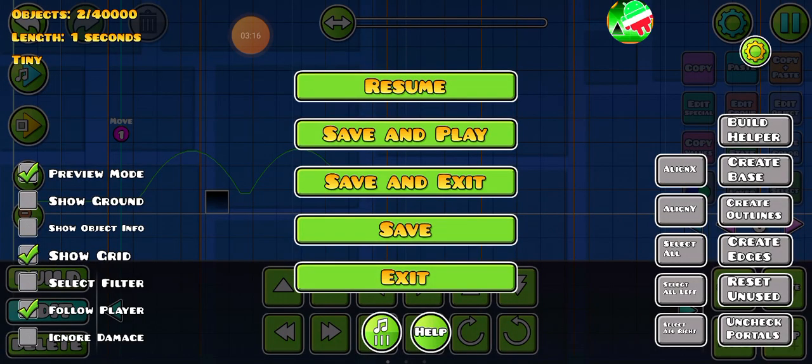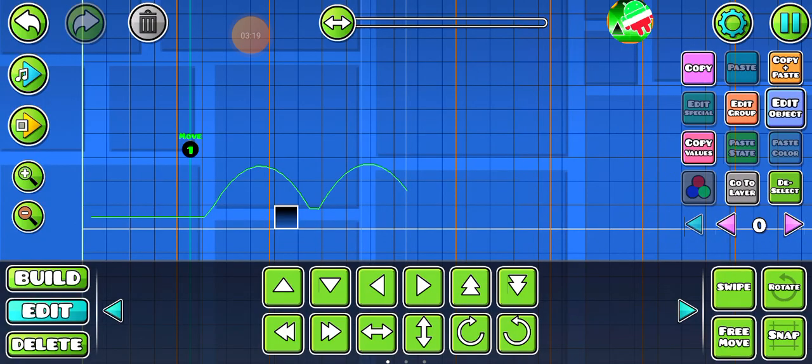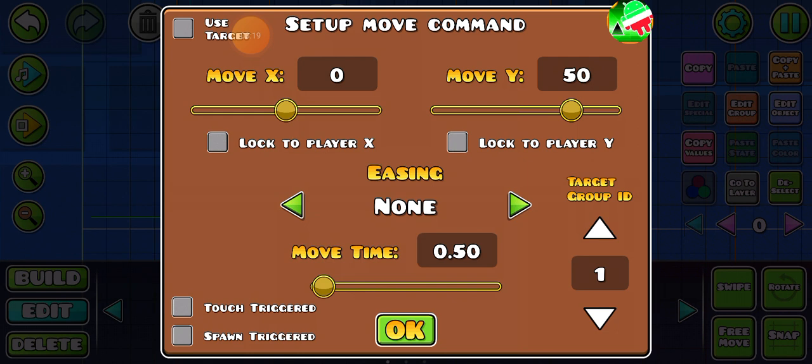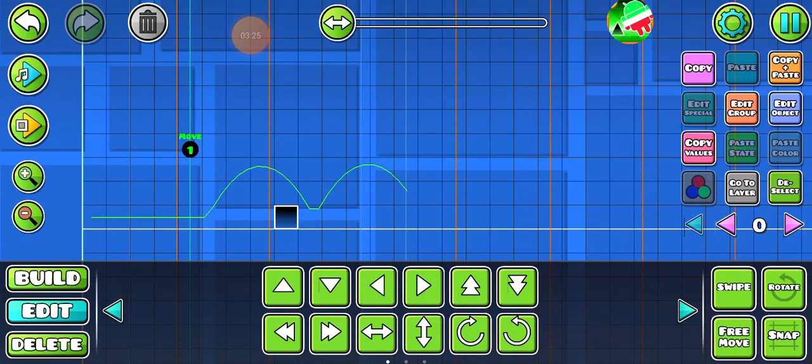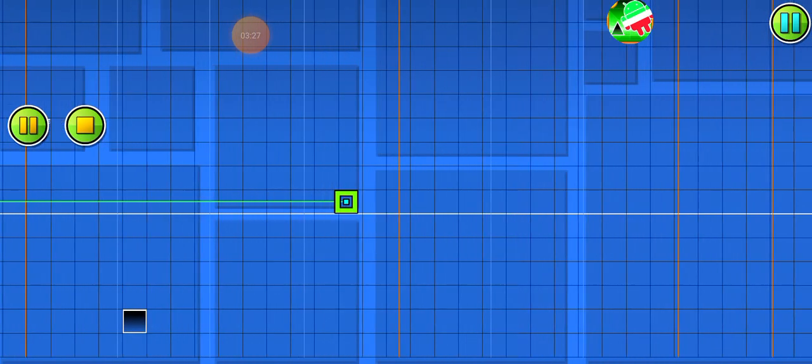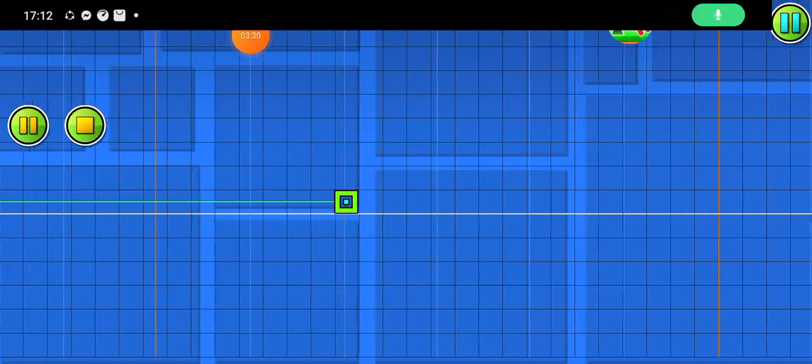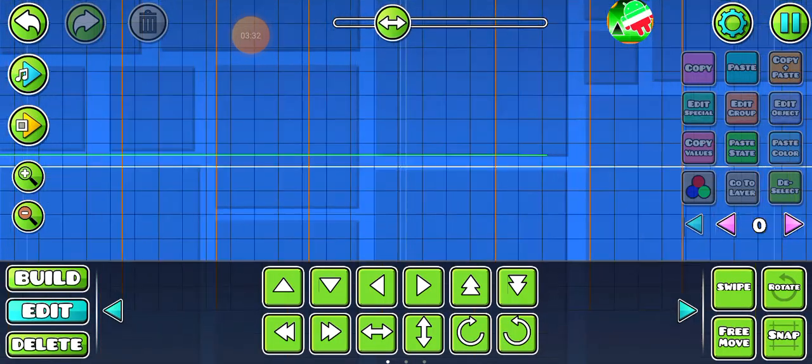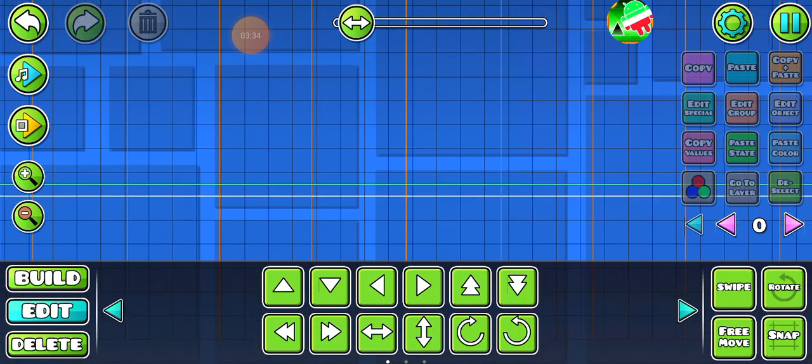Look. And if you put it to negative 50, it goes down. Okay, so that's the move trigger.